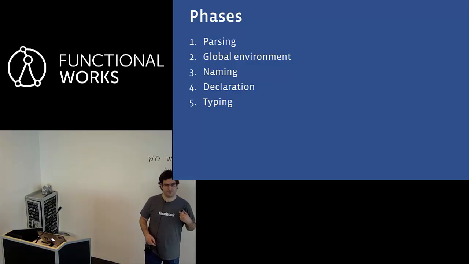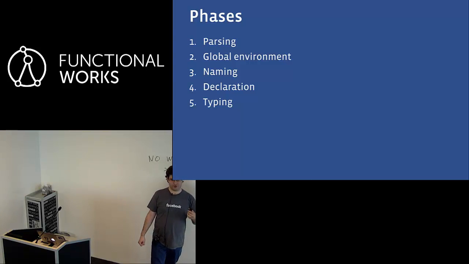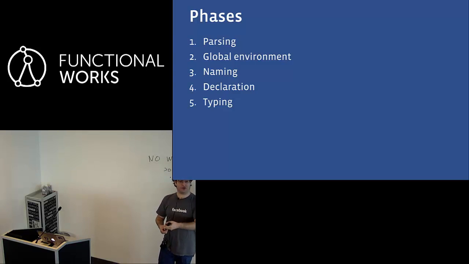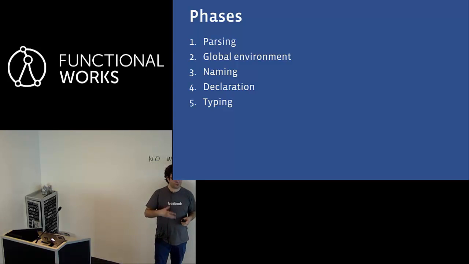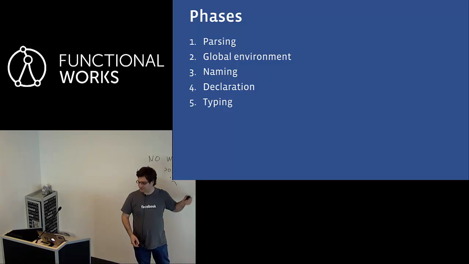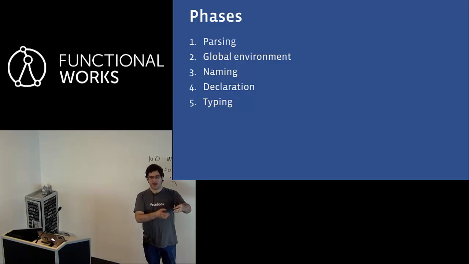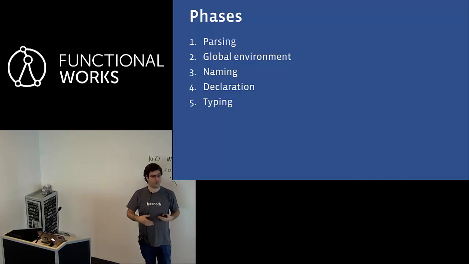An important phase that will come up over and over is called declaration, which is looking at all of the functions and classes and methods that exist and extracting their type signatures. So you have the declaration to say, I have a function f, it takes an integer and returns a float. Declaration is not concerned with the bodies of the functions. That happens during typing. Whenever we look at all of the bodies and say, okay, here's the body of f, it calls g, I'm going to look up the declaration for g, which was computed in phase 4 during declaration, and make sure that the arguments and the return types and so forth all make sense.